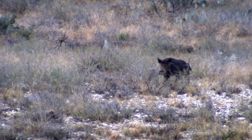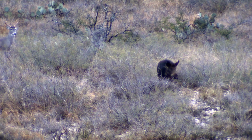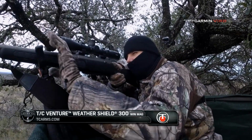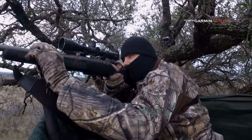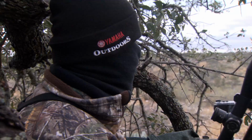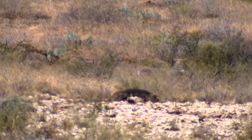All of a sudden there's a huge pig in front. I'm thinking, shoot the pig. We still got time. Maybe if I do a good job as a hunter, I'll see where that pig goes, and maybe the deer will come back in. So pig dead in front of us, no tracking, I love that. We're gonna be able to go get him in the X2.